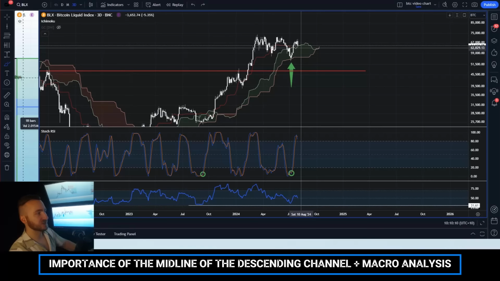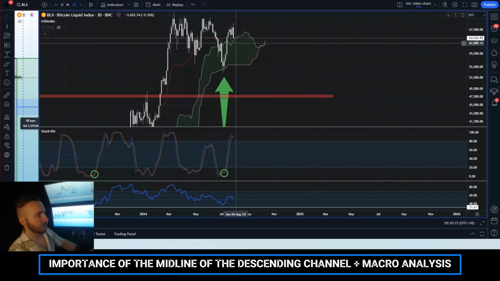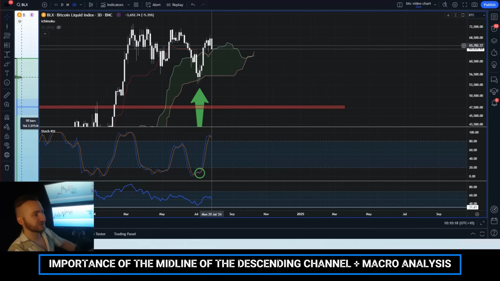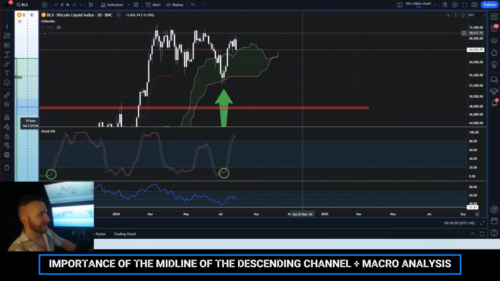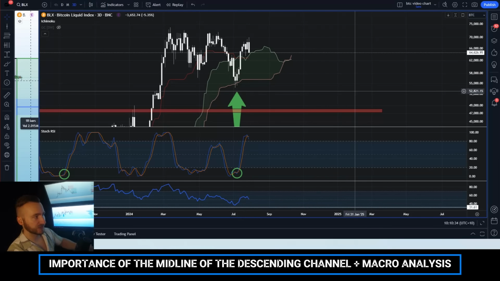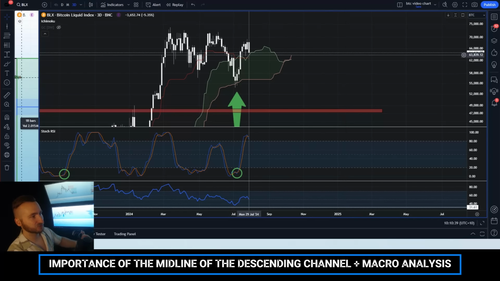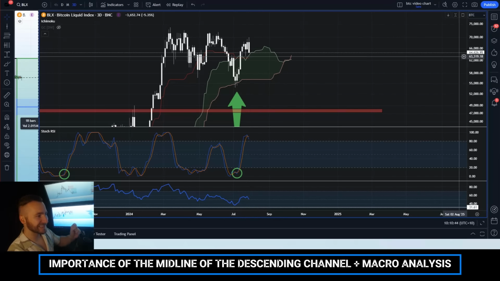In this instance, it is important because if we zoom in, you can see the baseline of the Ichimoku cloud. And this chart is a little bit delayed. The BLX chart is a little bit delayed, but the baseline of the Ichimoku cloud, this red line here, is sitting exactly at the mid-level, the dotted trend line of the channel. In fact, this is the exact point we retested on that recent correction. Furthermore, what we can see is the leading span A is sitting around 63,000. Both levels we are sitting above on the daily chart.